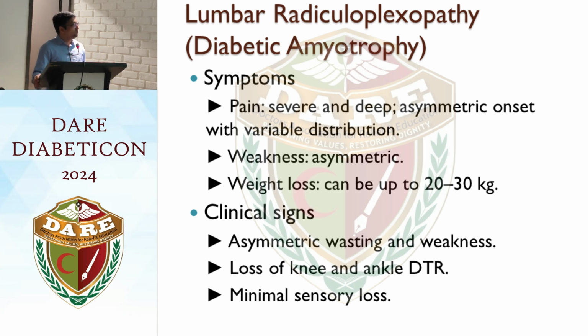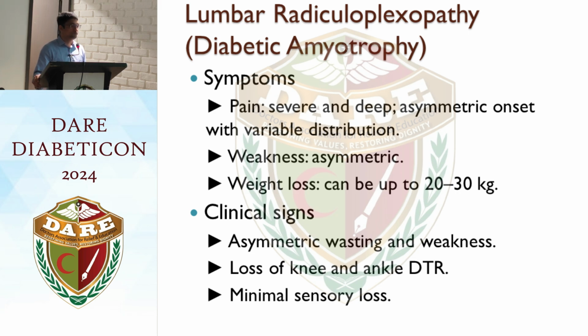So the symptoms here will be more pain than the usual radicular pain we see in a lumbar disc. It is more severe, deep aching, asymmetric in onset, and more bothersome during the night when the patient is at rest, than with activity in the case of lumbosacral disc related pain. Weakness also will be asymmetric and more proximal, and patients, especially diabetic lumbosacral plexopathy patients, will also show significant weight loss during the symptom period.